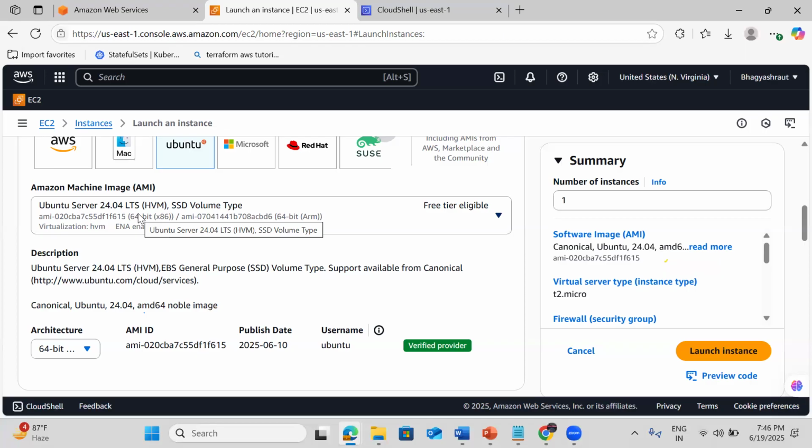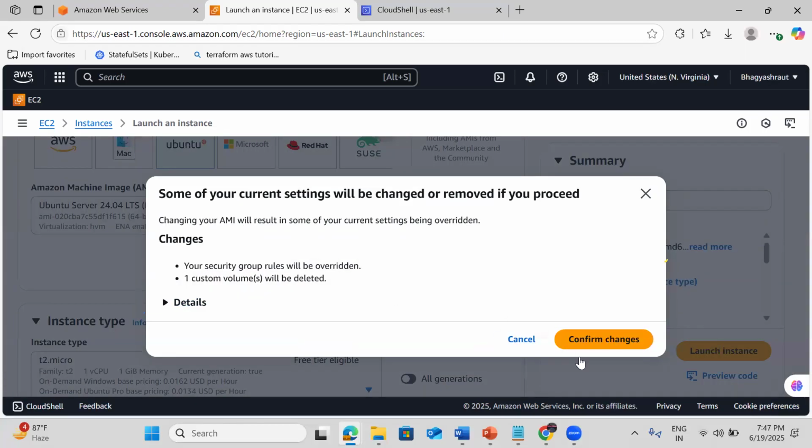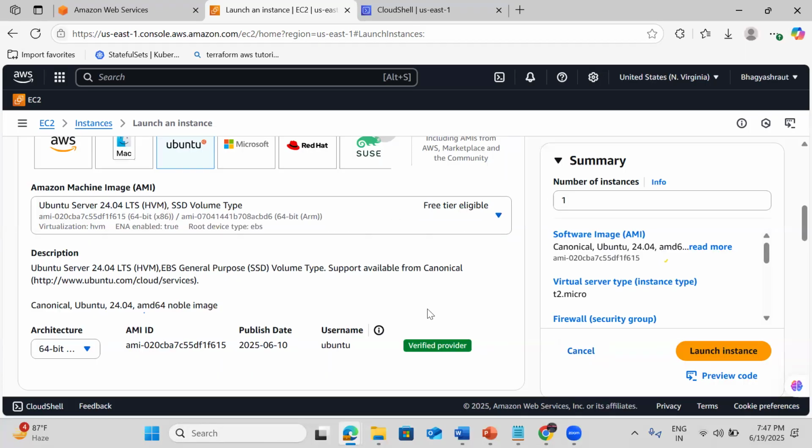HVM is the hardware virtual machine. That means this is running on a virtualization hypervisor, mostly Xen, we have. And for the hard disk, we are getting solid state drives. It is SSD, so the EBS volume is SSD. We'll discuss this also in EBS. Whatever we have here, specialization is there for that.